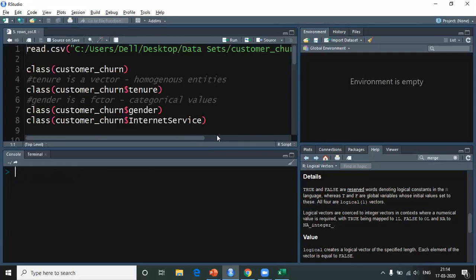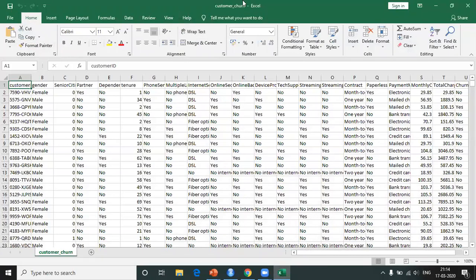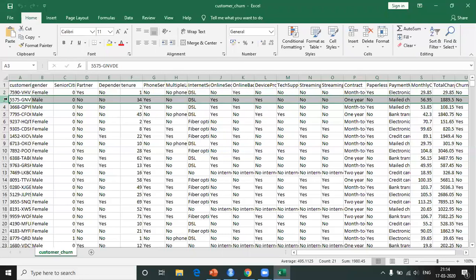In this specific video, let us take a look at one of the data sets that we would be using. The name of this data set is customer churn, and in this data set I basically have n number of columns. This is one column, second column, third column is senior citizen, fourth column is partner. You can just consider this to be the data set of any phone company, for example Airtel or Idea or Reliance. I leave it to your own visualization.